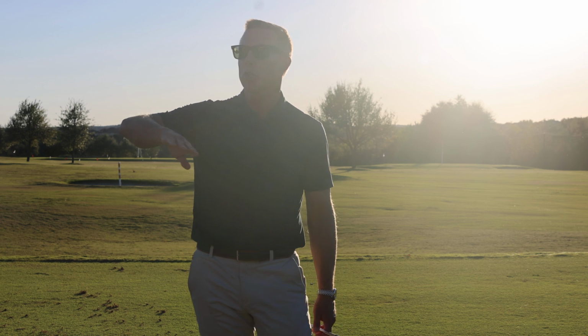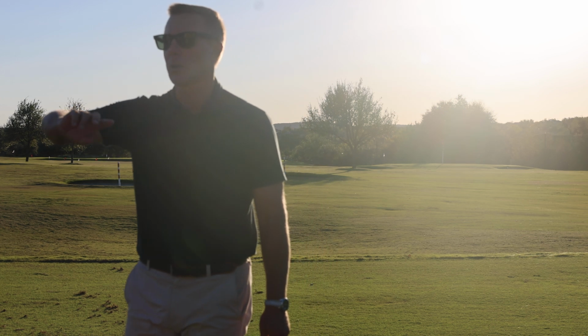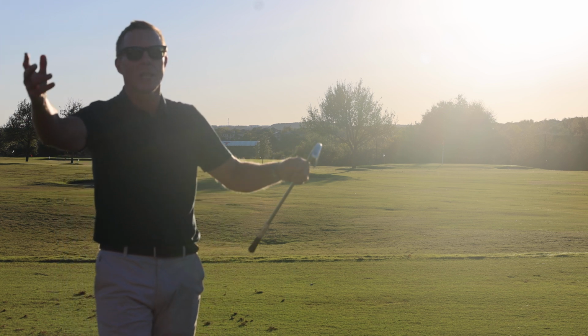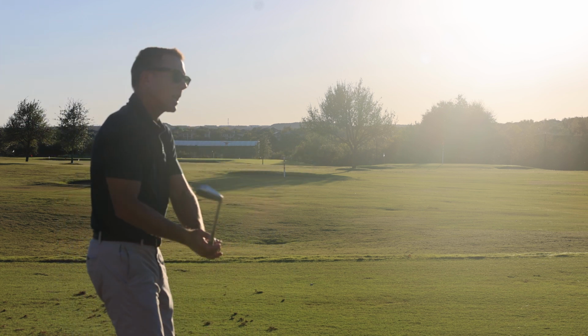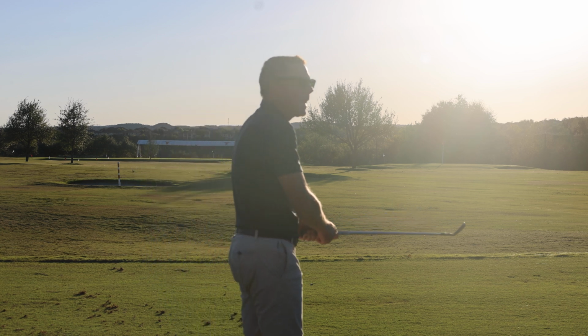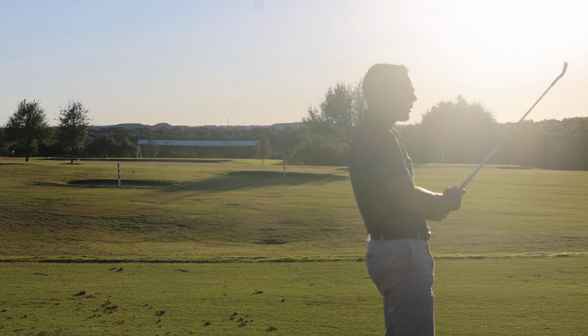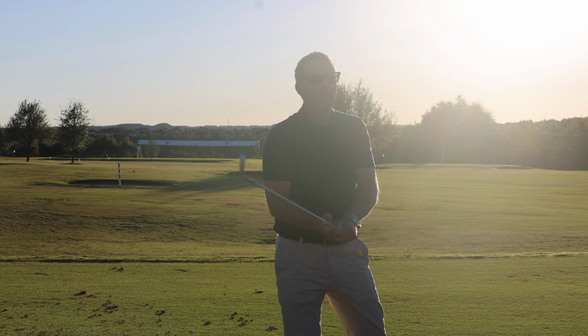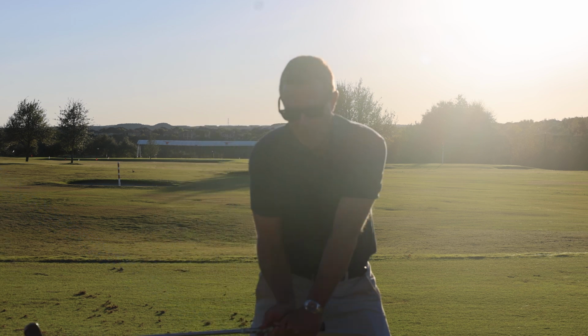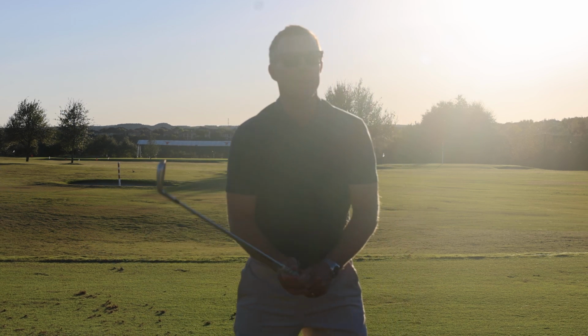And slowly but surely get them to start to hit longer shots, and all of a sudden the height comes back, the softness comes back. They're starting to get a sense as to what it's like to get the face open to the path. Get them to hit some 7-iron, 8-iron lob shots that go 100 yards, because invariably if they're a shut face golfer, they've learned how to generate power. Okay, they've learned how to get that ball moving out there.